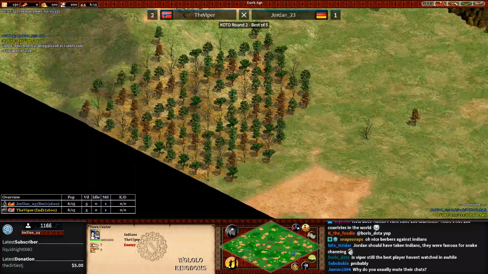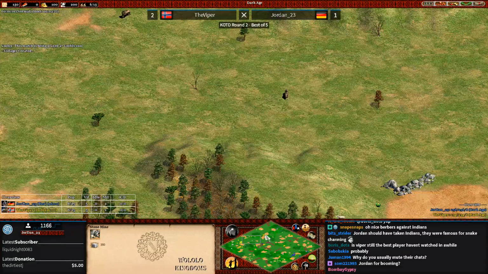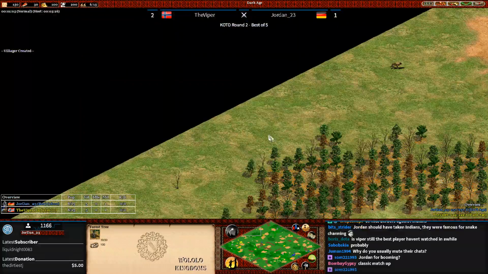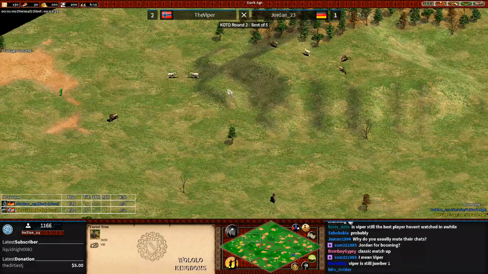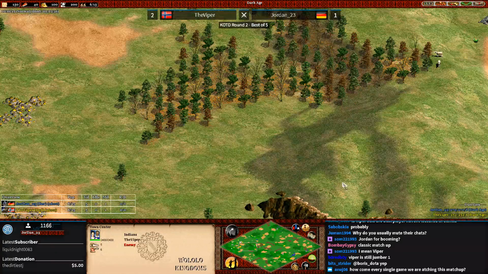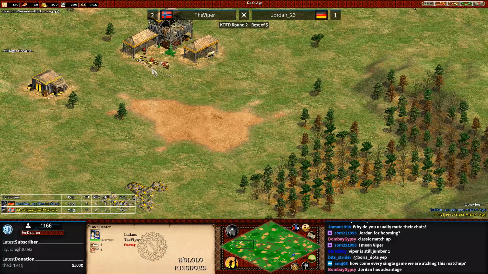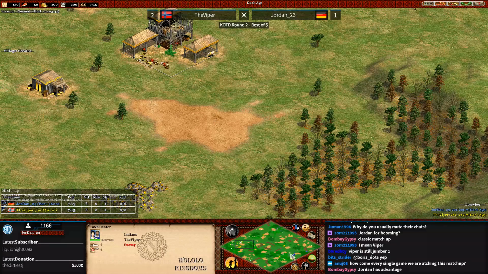So with a little bit of walling here for Viper, he has both of his golds and a stone walled in. And then here as well, an easy wall off between both tree lines and the edge of the map, and he's walled in. He can build TCs in here, and he can have a very healthy economy already as Indians, as creating vills is cheaper for them, and it only gets cheaper as the game goes on.